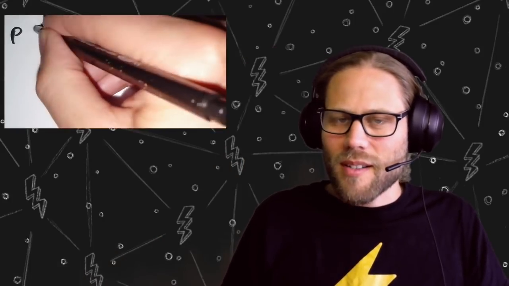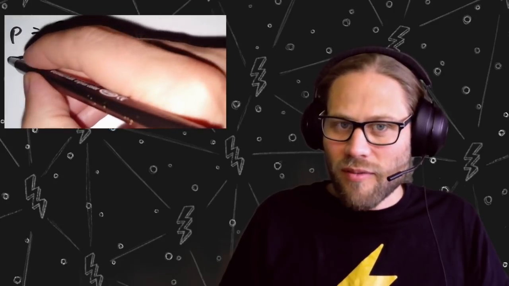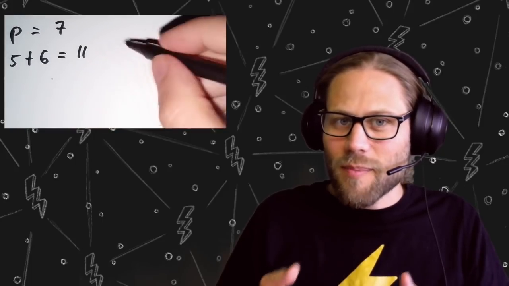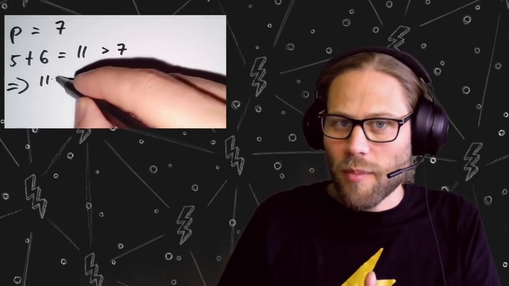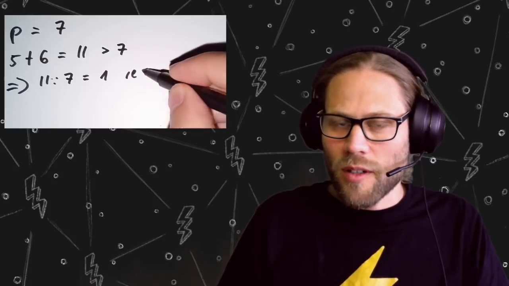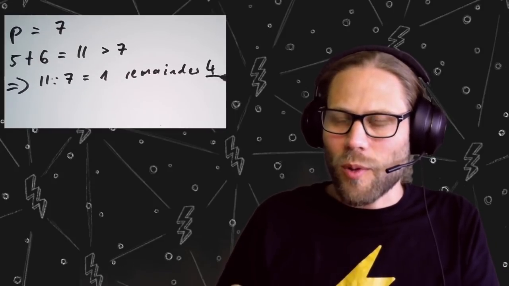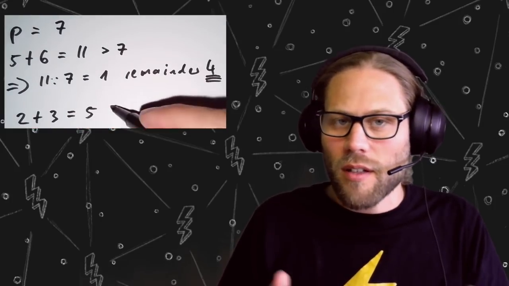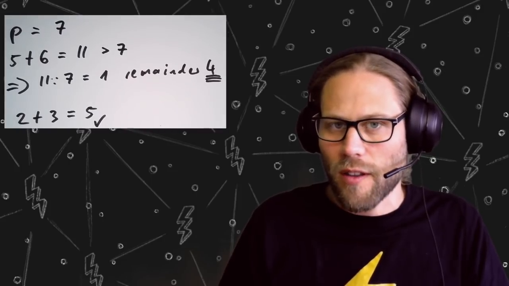And there's one speciality with them. When you add two numbers from this prime field and the result is bigger than the prime number, what you do is you take the result, divide it by the prime number, and you take the remainder, the stuff that is left over. Let's do a quick example. If you have the prime number 7 and you have the two elements 5 and 6, usually if you add 5 plus 6, the result would be 11. Now 11 is bigger than 7. 7 was our prime number. So you take 11 and divide it by 7, which is 1, and there's 4 remaining. Now you say the result is 4. 5 plus 6 in this prime field would be 4. If you want to add 2 plus 3, then it's just 5 as you know it before because 5 is smaller than 7.